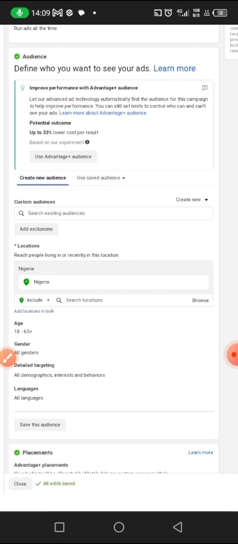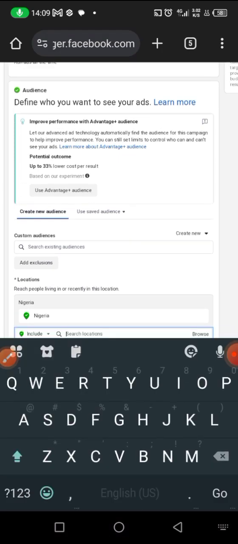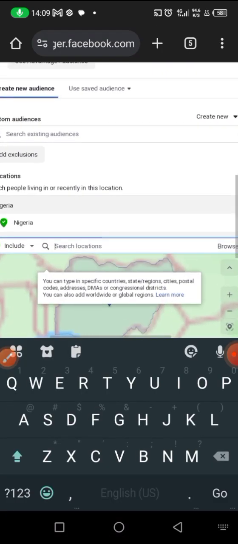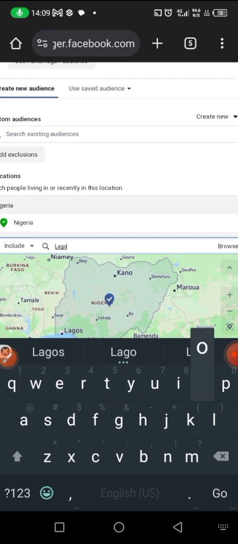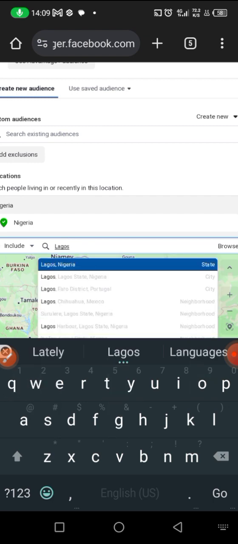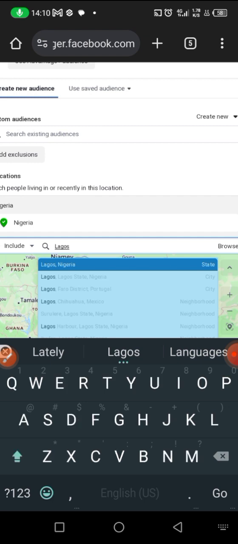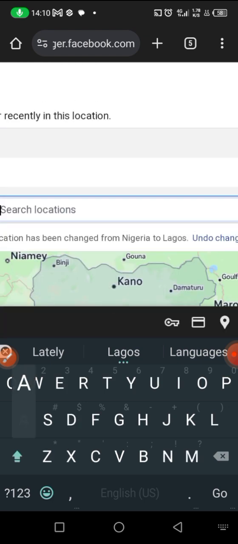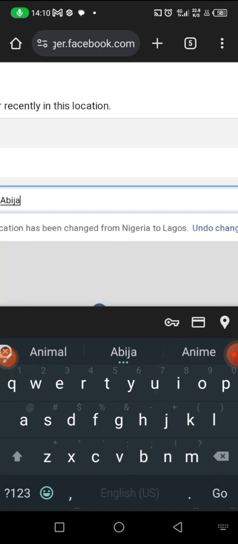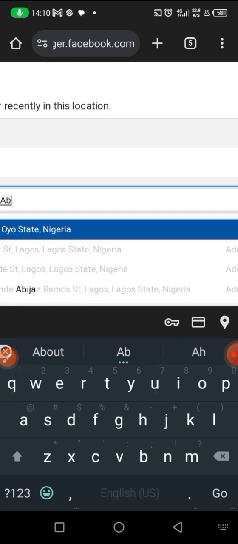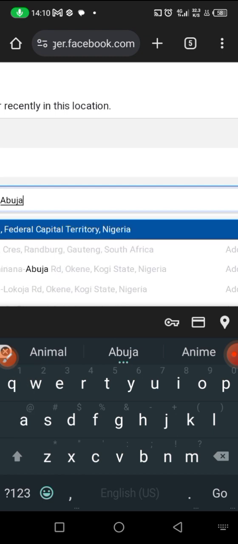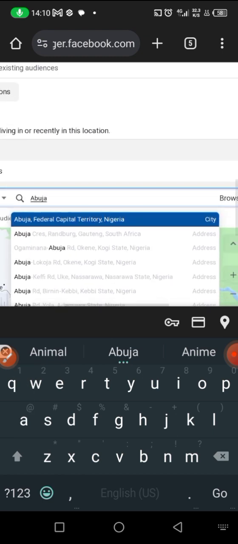So if you want to target a particular location within Nigeria, let's say I want to target only Lagos, or I want to target only Abuja. Let's say I want to target Lagos and Abuja. So I'll search for Lagos. I'll select it. Then I'll search for Abuja. I'll select it.